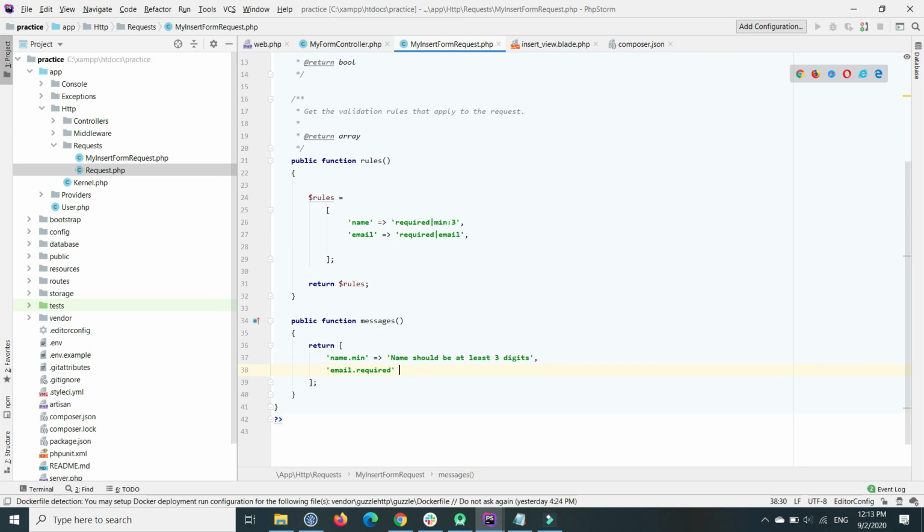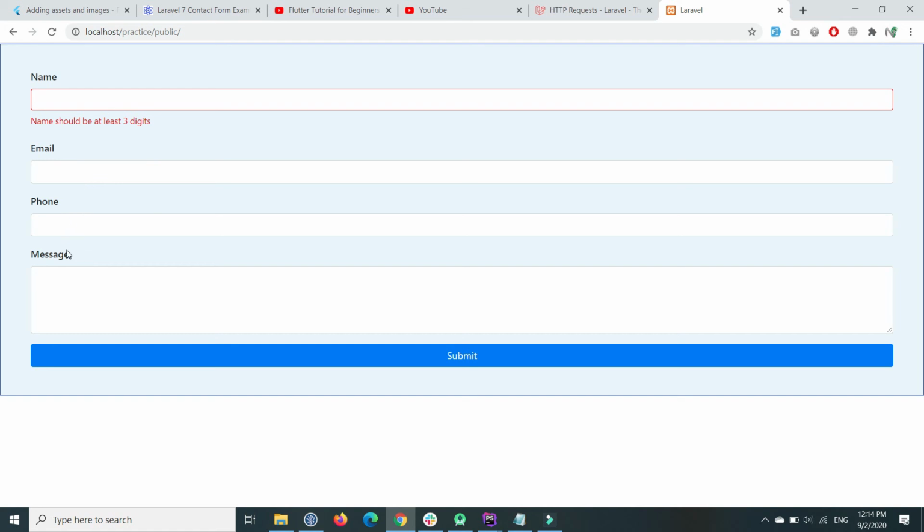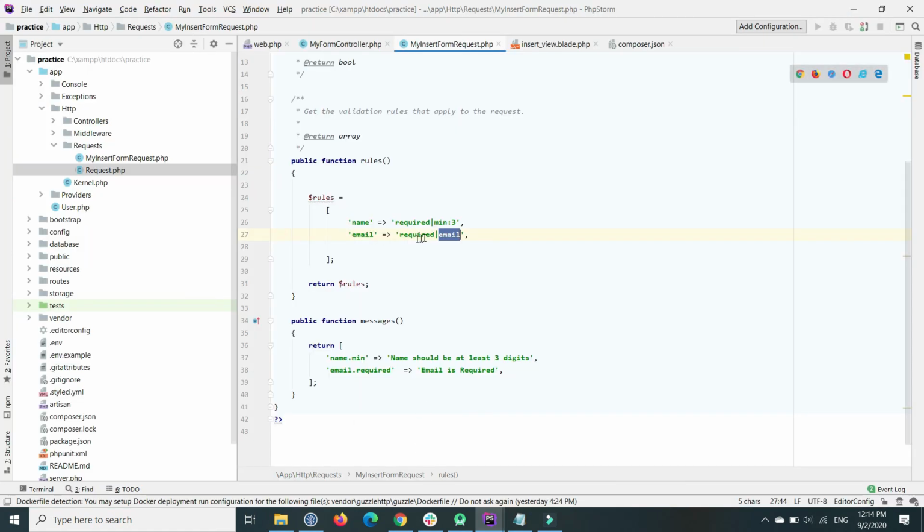This is for the email being mandatory. If the email field is not filled, then it shows this error to the user. So through these rules and messages, we can write our own rules and error messages. We can define the error messages and our own rules here. So I hope you understand how form validation works in Laravel.